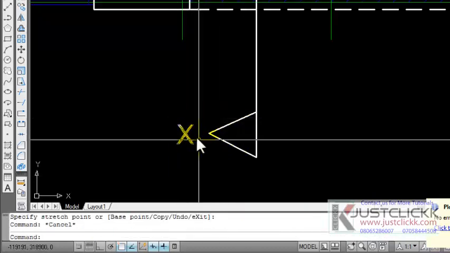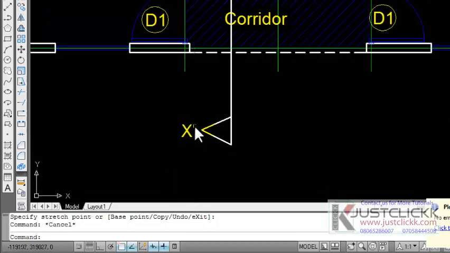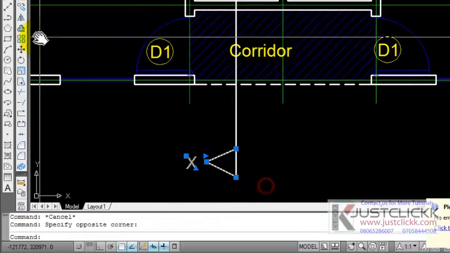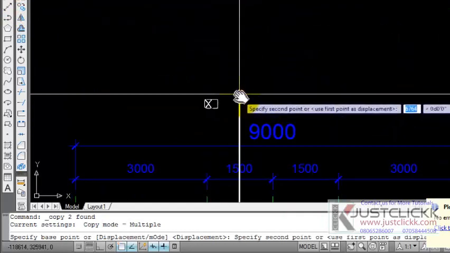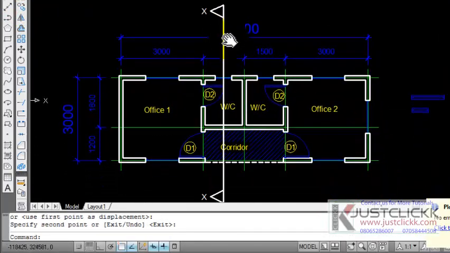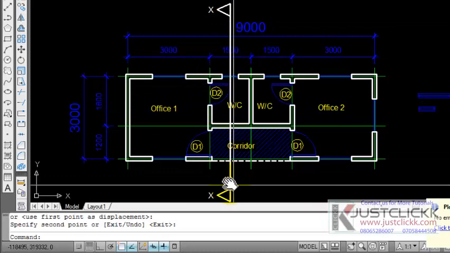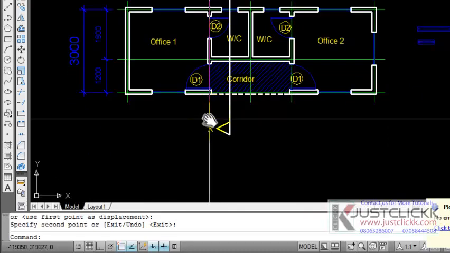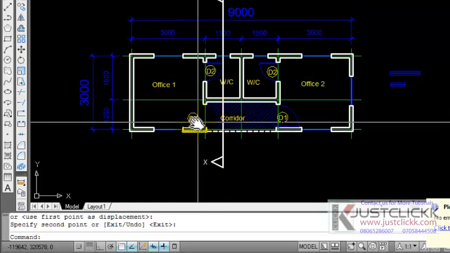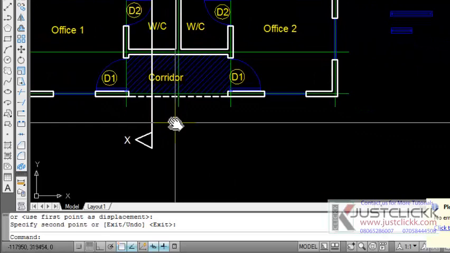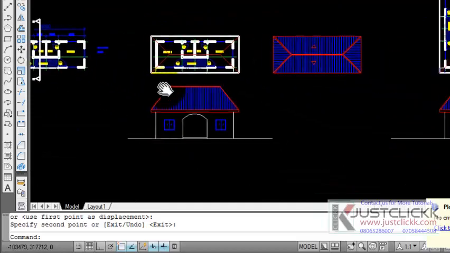Alright, section X, you can target to be whatever you intend to code the text. You give it like so, and copy it to the next portion. Just copy this to the next here. So this is telling that you are cutting the cross section here and it's looking through this way, and the cross section code is X. So you will definitely have to indicate that on the main cross section as XX.